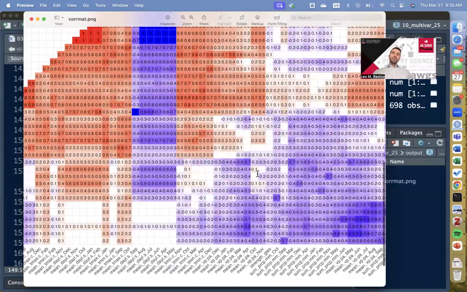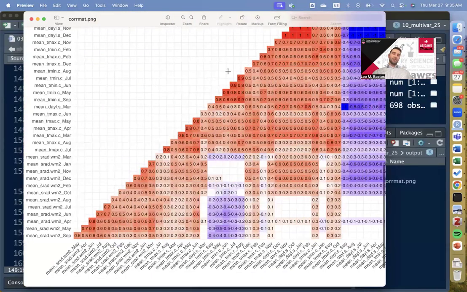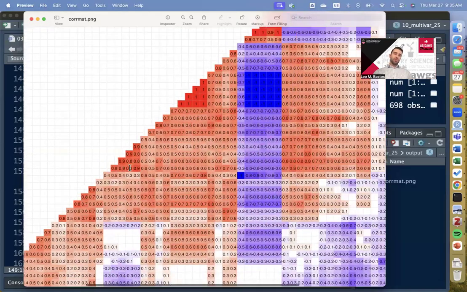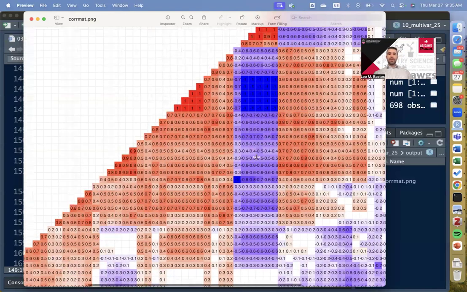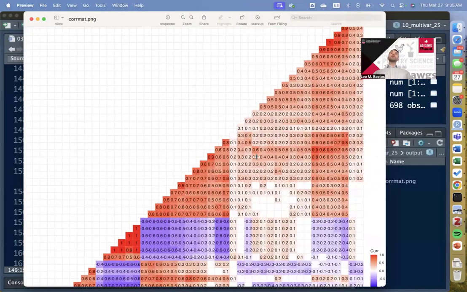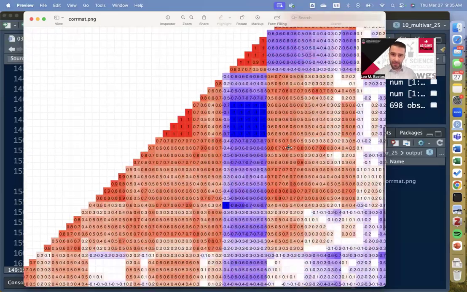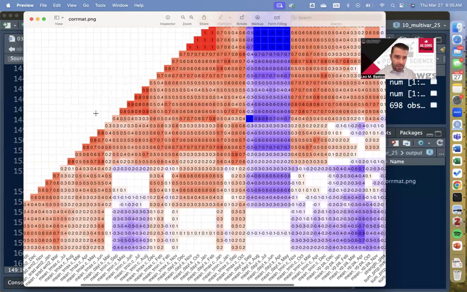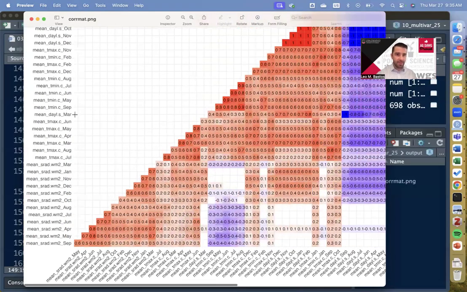But also something else that's interesting to notice here is there are some very, very high correlation coefficients. So there's a lot of 1s, 0.9s, -1s, -0.9, -0.8. Meaning that between those weather variables, they're highly correlated, which makes sense, right? It's kind of hard to take one pair here, but maybe let's try this one, -1. So this is basically mean day length in September. If I look at this -1, and then if we go on this side, that is correlated with mean day length in March.